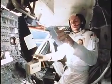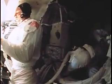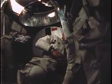The LEM water gun was leaking, and we shut that off. I guess it leaked about a quart of water, I would estimate. But it took me about 2 days to get my feet dry, and of course I think you were all aware that the temperatures were going down in both vehicles, and it made for very chilly feet for a couple days.